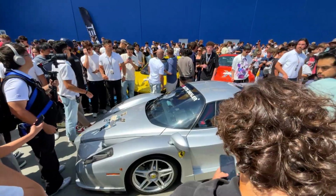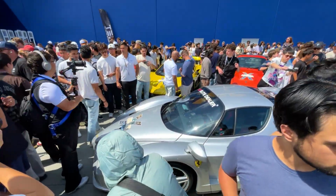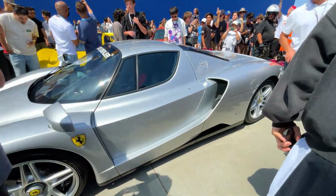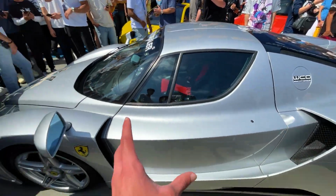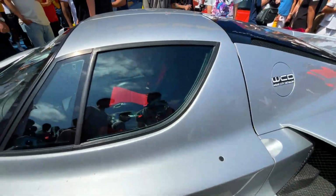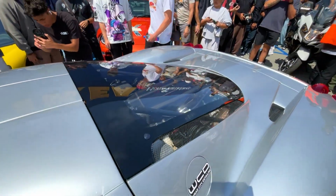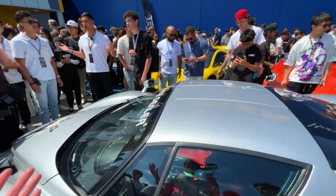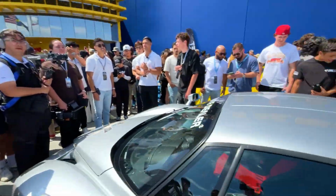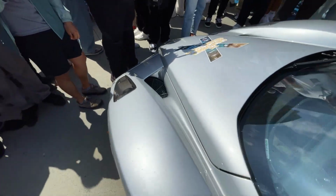It is like a spaceship, especially for its time. This is just wild. The engineering on this, look at all of the lines too. It's smooth, yet it's also so aggressive. Oh my, look at the interior on this. Absolutely wild. You got the engine right there. Everything is so hot around this car too, dude. All these big engines, all the people, they're making everything like 1,000,000 degrees. You can see some fans in it right there.